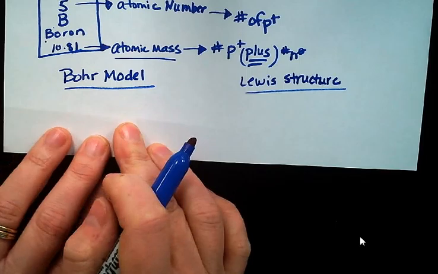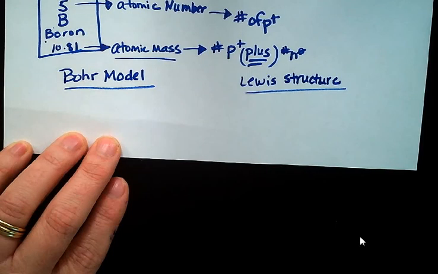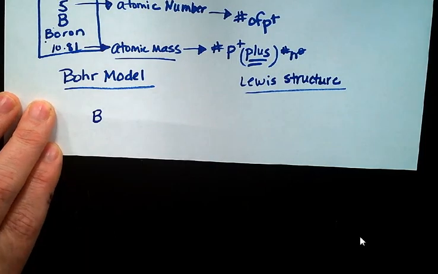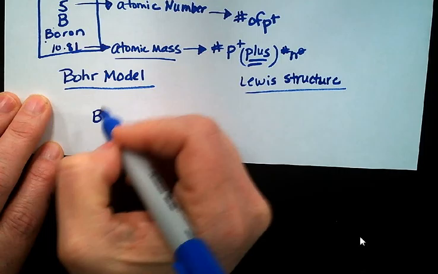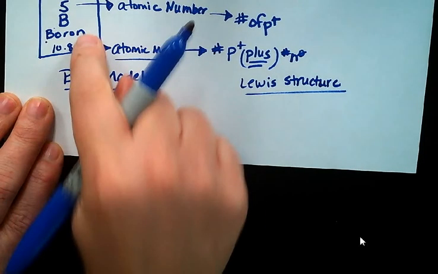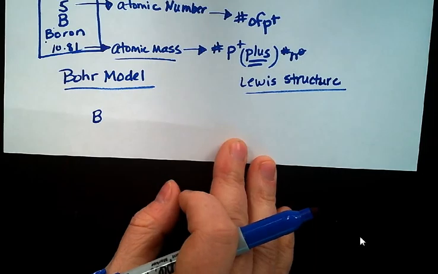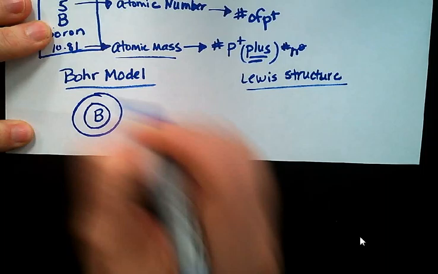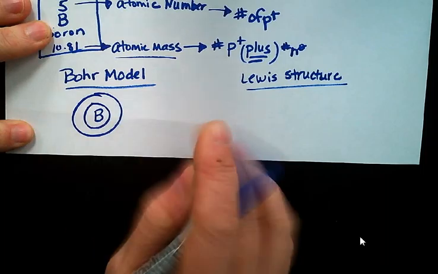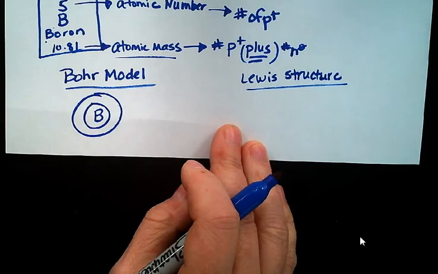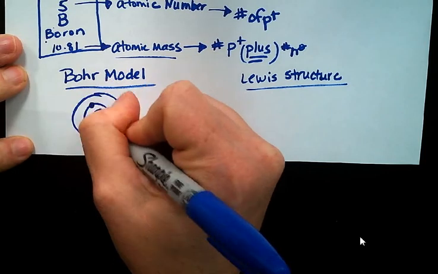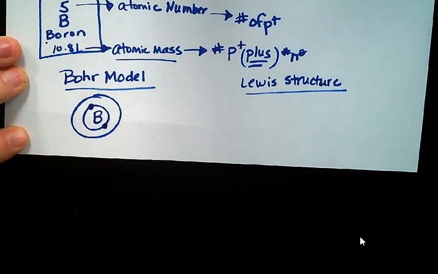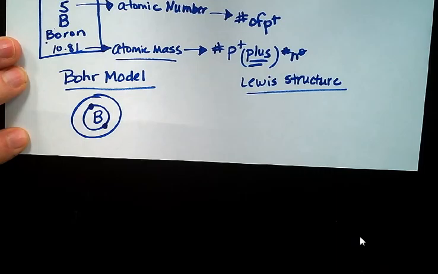Bohr is named after Niels Bohr, and what you do is you place the symbol in the middle, B for boron. I just chose that, just because. And you know that boron is in period 2, so it has 2 energy levels, right? So I'm going to draw 2 energy levels, 1, 2, and now I'm going to draw the electrons. The first shell can only hold 2 electrons. Even though there's more space and I could squeeze all the polka dots on there that I wanted to, I cannot do that in physical science or chemistry because it only holds 2. It's full. You have to go to the next shell.